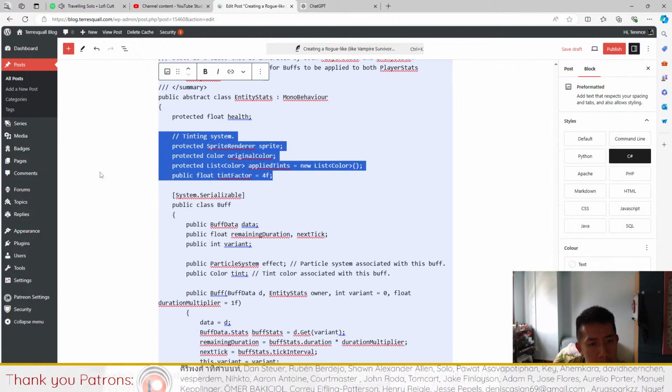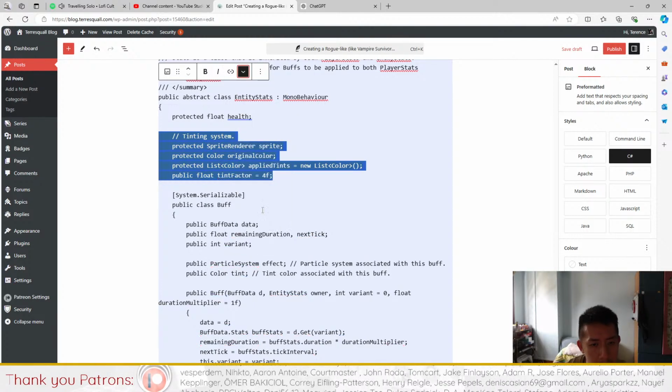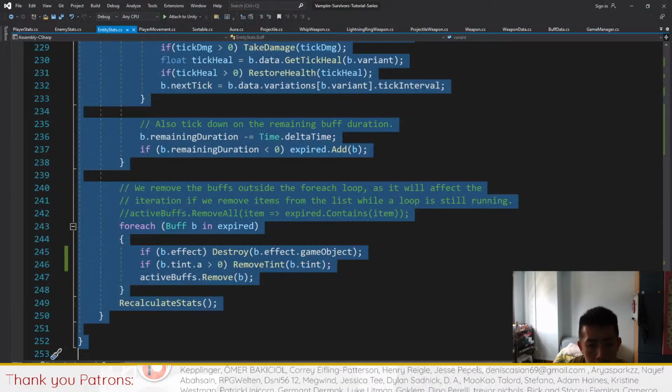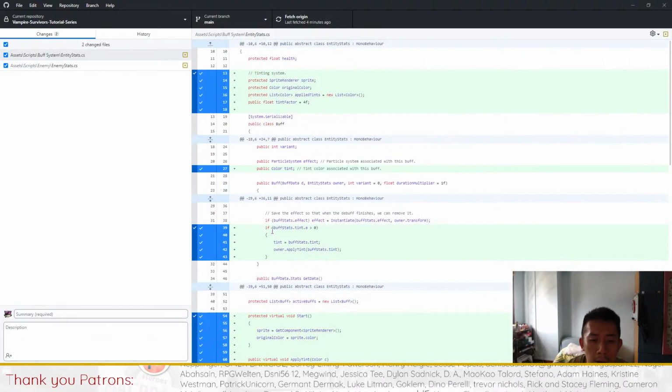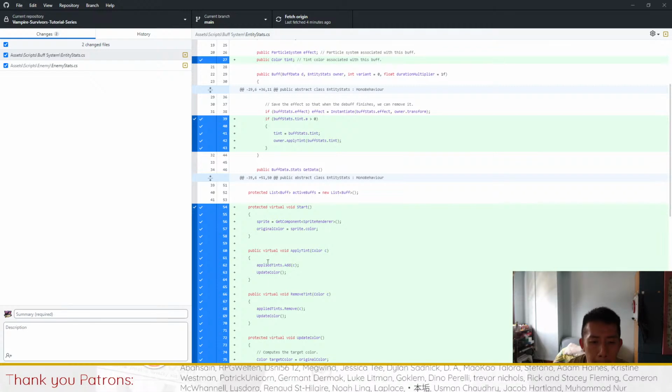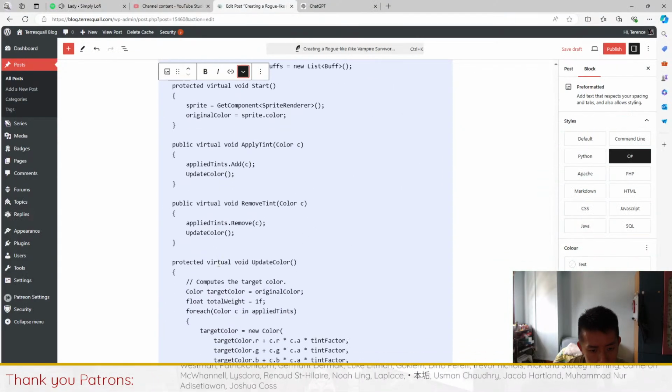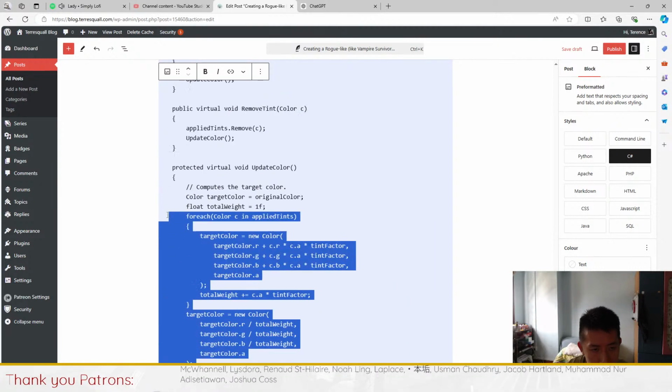So these are the added sections right here. And all of these functions here as well.